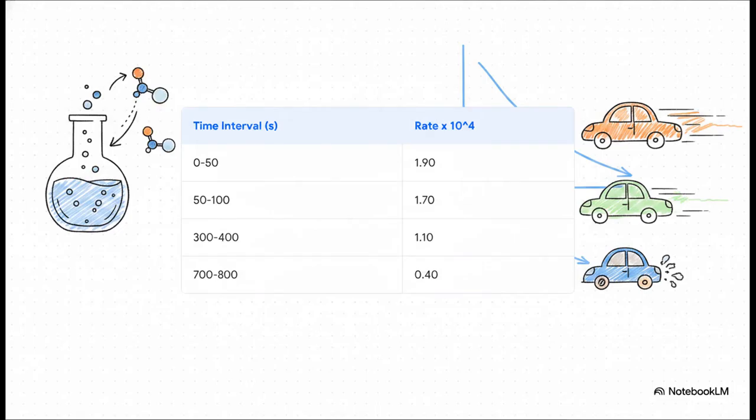Okay, let's look at some data that perfectly illustrates a core rule of kinetics. Here we are tracking the hydrolysis of butyl chloride. Notice the average rate dropping over time. Right at the beginning, the rate is 1.90 × 10^-4 moles per liter per second. But as time ticks on and the concentration of our reactant drops, the reaction slows down drastically, falling all the way to 0.4 × 10^-4. See, the speed of a reaction is defined mathematically as the change in concentration over a given time interval, or Δ[R]/Δt. As those reactants get consumed, the reaction inherently hits the brakes.